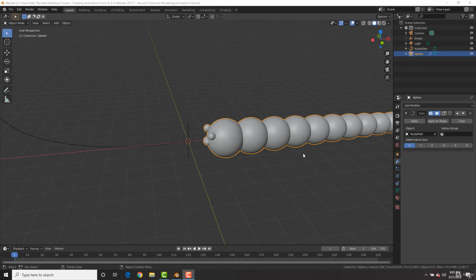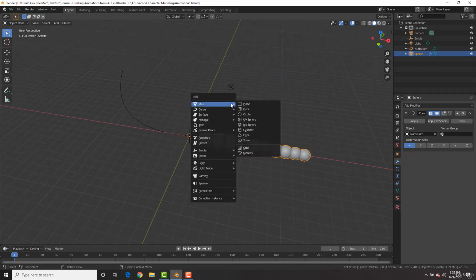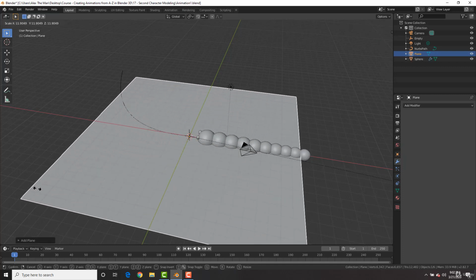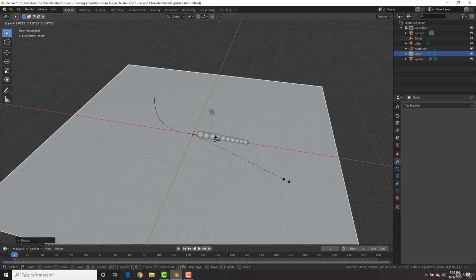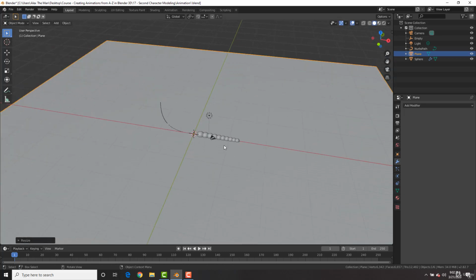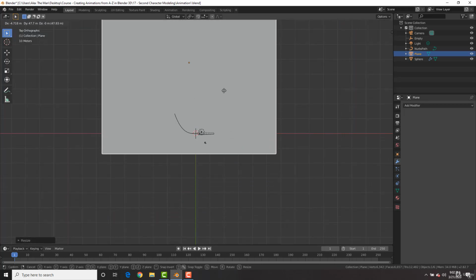All right, let's animate this little guy. We've got to find a name for this caterpillar, but for now, we'll just call it caterpillar, I guess. All right, Shift A, let's add in a plane. With this plane, we're going to hit S to scale it way, way up to something like that. All right, I'm going to hit 7 to go into top view. I'm going to move the plane a little bit this way.